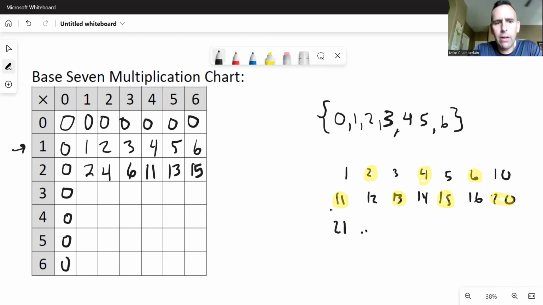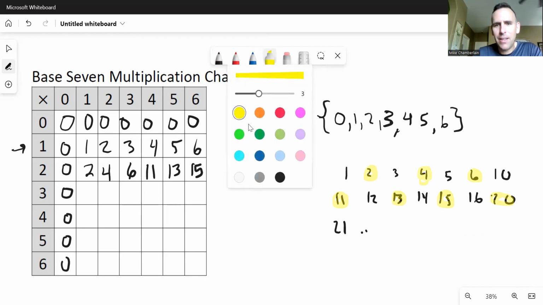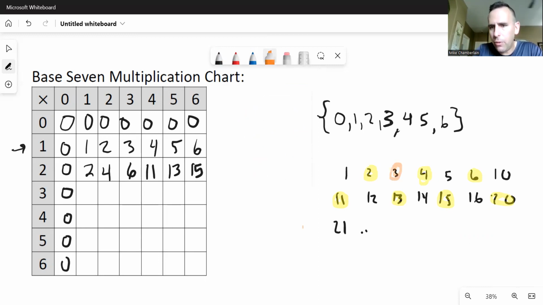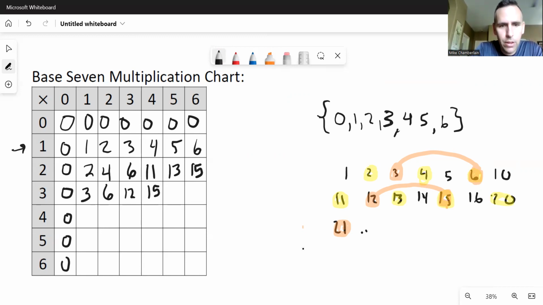Okay, now let's take a look at counting by 3s. I've already highlighted my list, so let me use a different highlighter. I thought I could get a different highlighter. Maybe I can't. So there we go. Different color. I'll use orange. All right. So let's see. Counting by 3, starting at 3, and then 6, 12, 15, 21. I think I pronounced those numbers wrong. If you caught that, good. All right, so starting there, it's 3, 6, 12, 15, 21, and then it would be 24 for the last one.